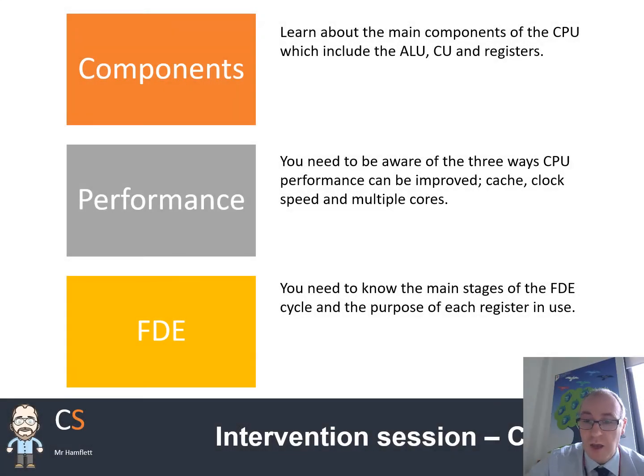Okay, for the second video of this revision, we're going to be looking at the CPU particularly. For the CPU, you need to know three things: the components of the CPU, the key things that affect its performance, or how fast, how well it can manage the system, and also looking briefly at the FDE cycle. You do need to know some parts of the FDE cycle, but you don't need to know it in detail. Okay, so I'll make it very clear what you do need to know.